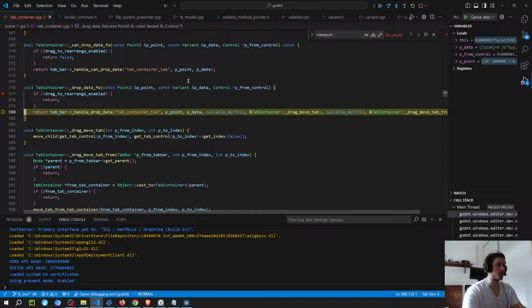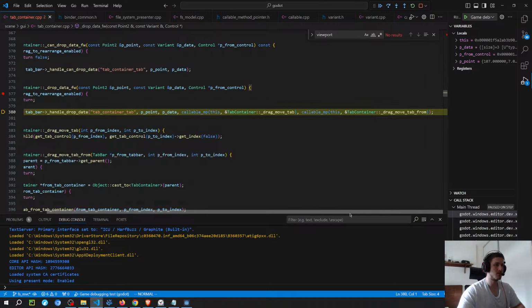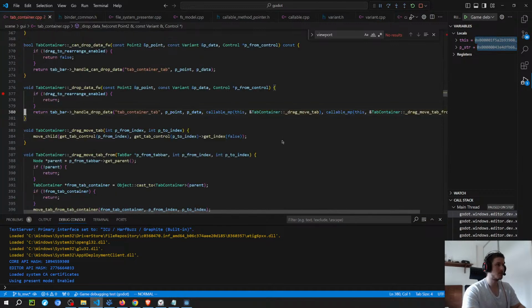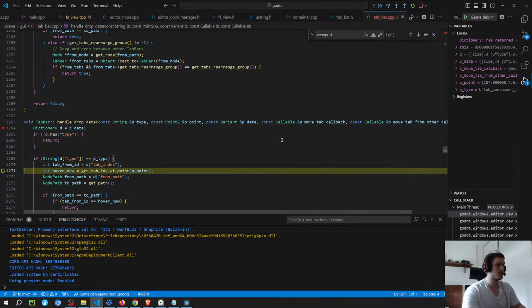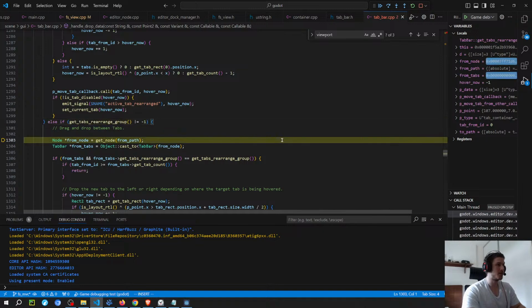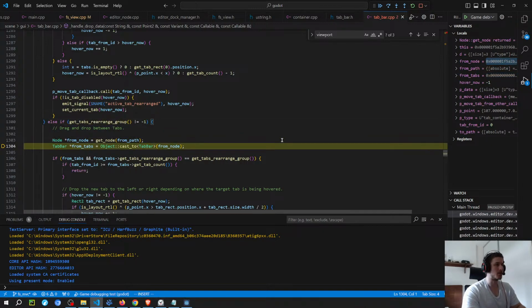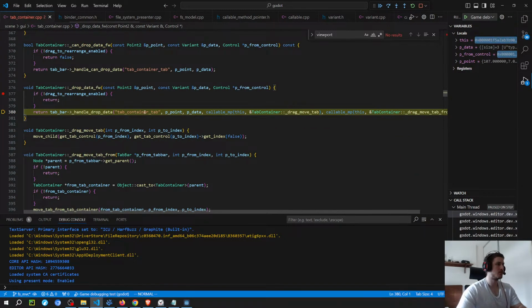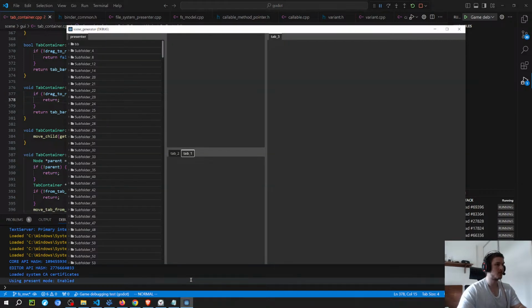So this is the function that performs the drop data, and it's gonna set up these callbacks. I think it's basically just moving one tab from one type of container to the other one. Yeah, so it moves here, but this is the problem. When I move, it doesn't remove the thing when it doesn't have any. So I think probably what I can do is just override and then call the function.